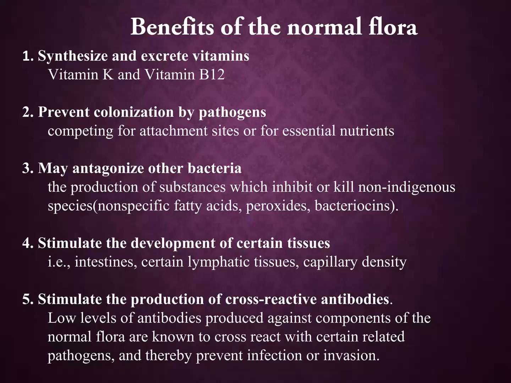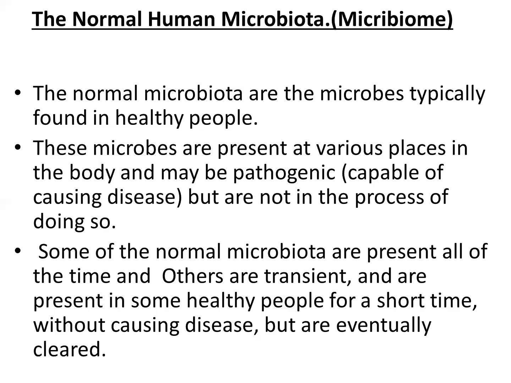Benefits of the normal flora: synthesize and excrete vitamins like K and B12, prevent colonization by pathogens, may antagonize other bacteria, and stimulate the development of certain tissues like intestines and lymphatic tissues. They stimulate the production of cross-reactive antibodies. Low-level antibodies produced against the components of the normal flora are known to cross-react with certain related pathogens, and they will prevent infection or invasion.